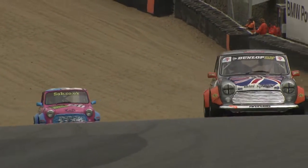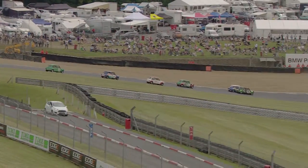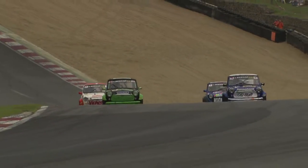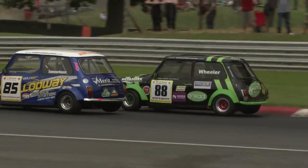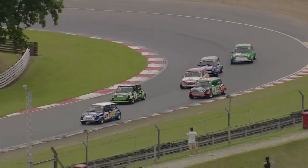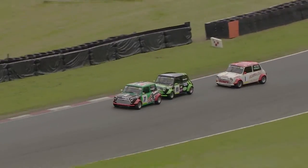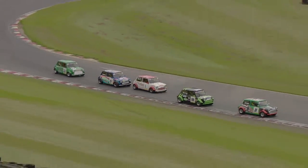Deegan is well clear of Rupert Deeth, who is just beginning to buy himself a little bit of leeway over Damon Astin. Sam Summerhays challenges down the inside into Drew, then it's Wheeler into Drew with a little bit of contact between them — Wheeler loses out, bumps on the suspension, and Tristan Knight is going to get back past him. Kane Astin is thinking about it but couldn't quite do it.